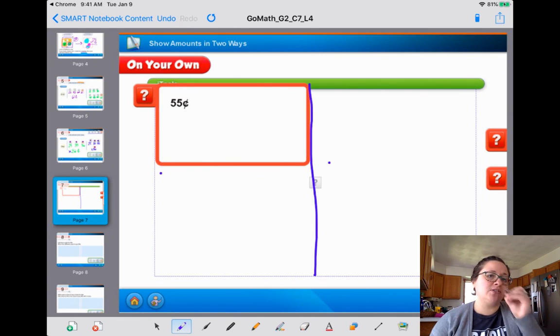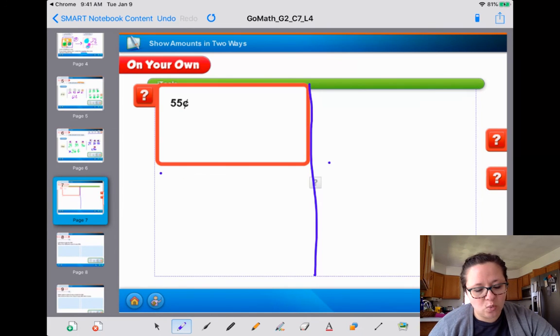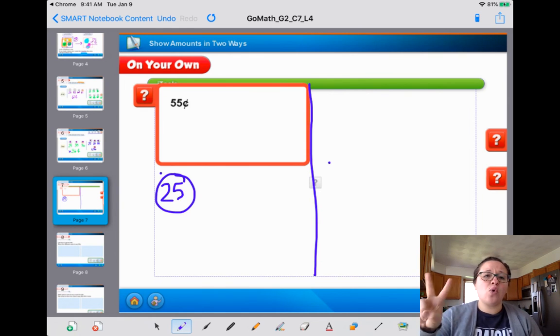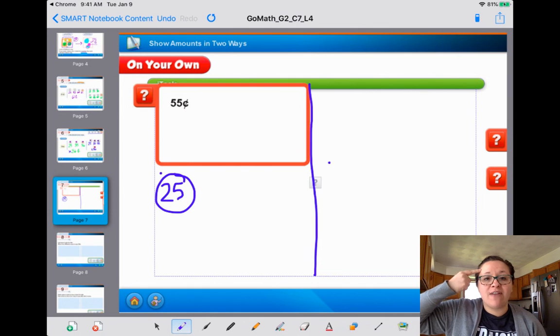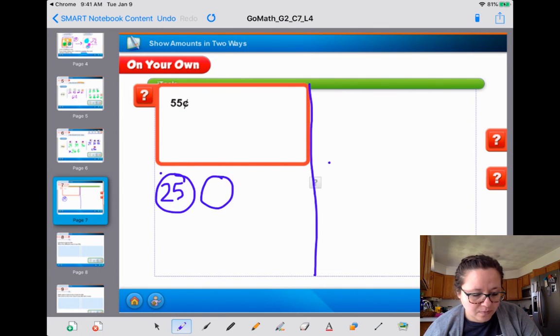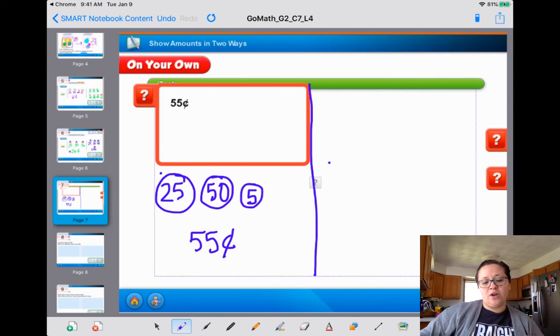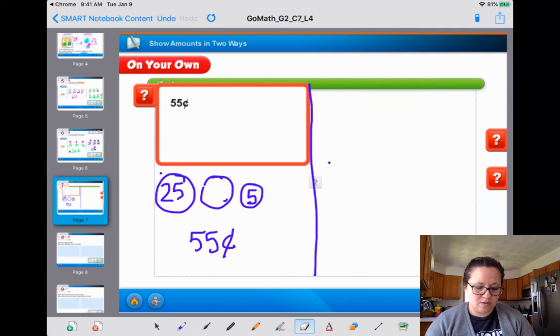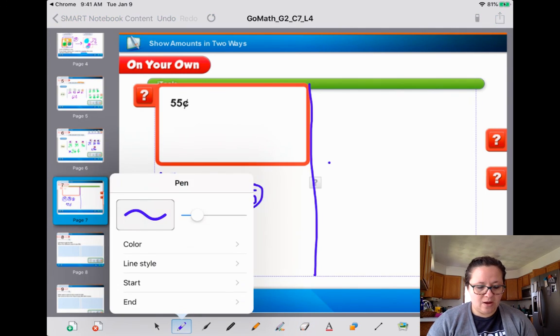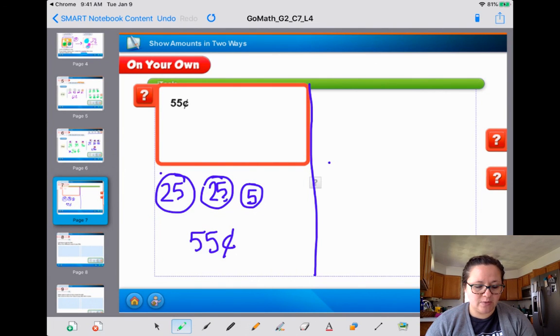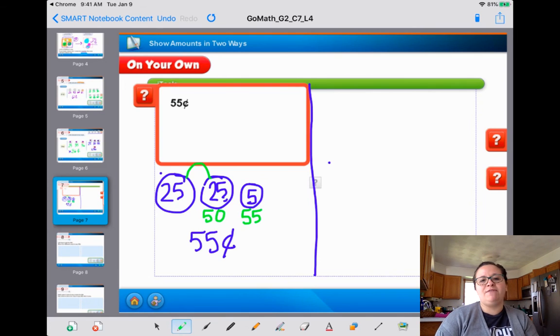Remember how I showed you. We write the amount and circle it. So, if I want to make 55 cents, I know I can use one quarter. That's 25. If I have two quarters, I know in my brain, because I remember Miss Wolf telling me I have to have that memorized. Two quarters makes 50 cents. So, 50 cents plus five more cents plus a nickel makes 55 cents. Now, I know that's 55, and you can always double check and write underneath. So, we know that two quarters makes 50 cents plus a nickel makes 55. So, now I just proved that I made 55 cents there.